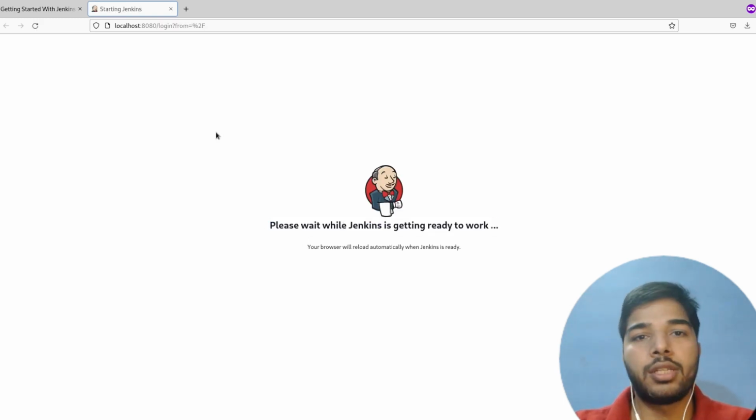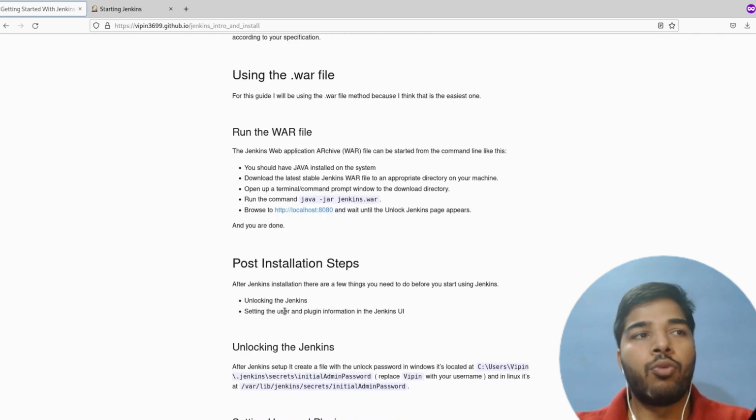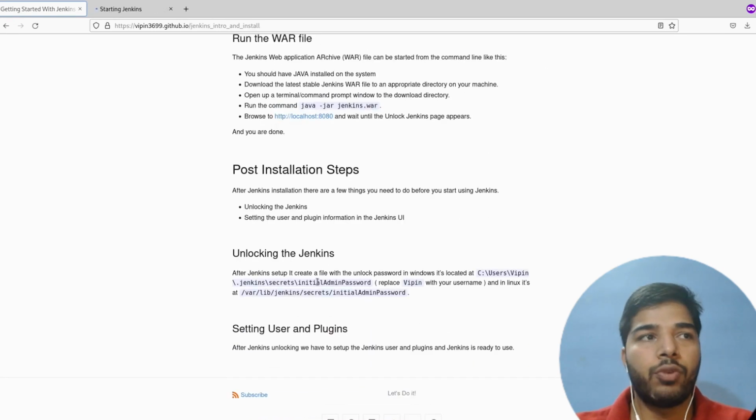So as soon as this says it's completed, we can either go to the machine IP address, or if it's on the local machine, we can go to localhost:8080, and it will give us this prompt that we are getting Jenkins ready for you. Now we will be moving towards the post-installation step, which is unlocking Jenkins with the admin password. And here is the path where the admin password file will be located.